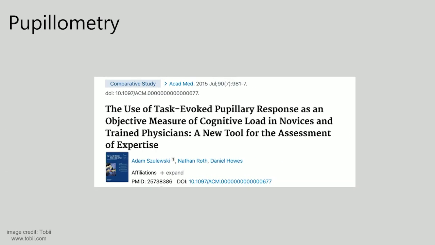We also see it to evaluate cognitive load. That makes sense, right? When you're sort of overwhelmed with information and things are really difficult, you'll have a pupillary response associated with that. This was a study where they actually used it to assess some knowledge, and they gave students a clinical scenario, different levels of difficulty, and saw the response of the learners compared to the response of the experts. So the experts were like, yeah, this is not very difficult. They don't experience much pupillary dilatation. The novices do.